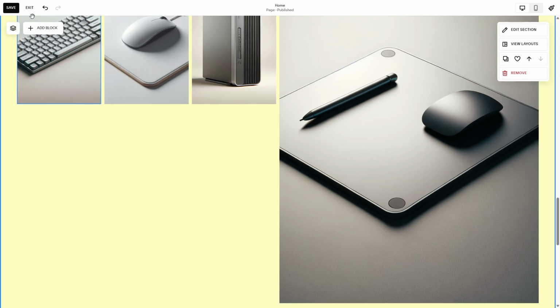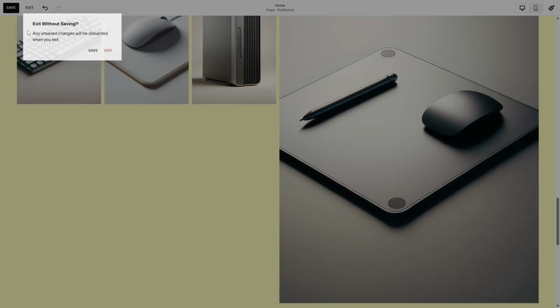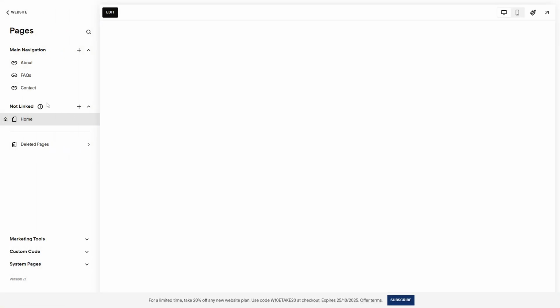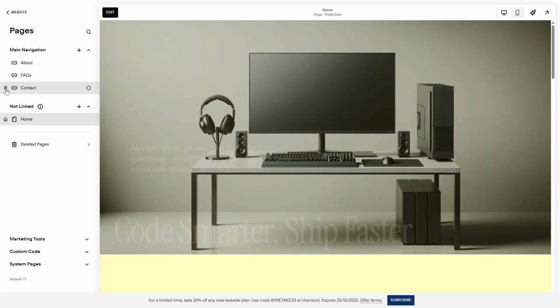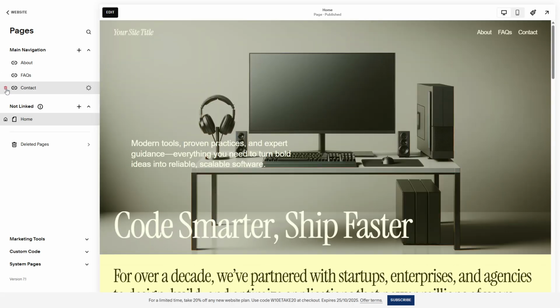Finally, let's tackle deleting an entire page. Start from your home menu. Here, you'll click on Pages, where a list of all your site's pages is displayed. Find the page you no longer need, hover over it, and a trash can icon will appear. A click on this icon means you're ready to delete.